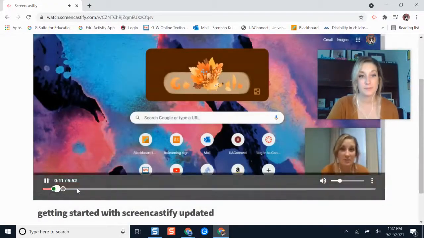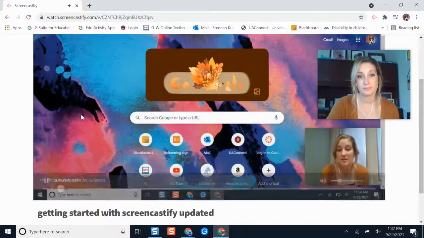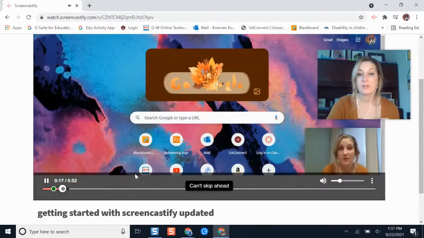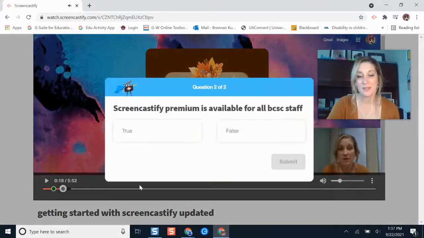So Screencastify is a really great tool if you want to give your students demonstrations and tutorials on resources. I also did want to point out that if you try to skip ahead on an interactive video link, students can't. They have to watch the whole video. They can't skip ahead to other questions. They can't skip further along the video and have it submitted. They do have to answer the questions as they pop up. Otherwise, this alert won't go away.